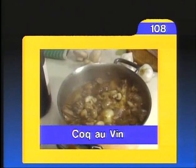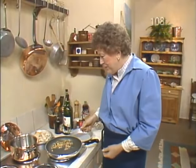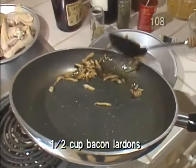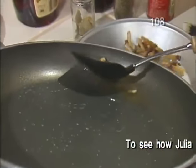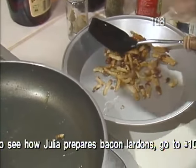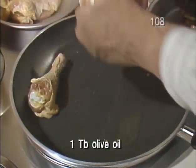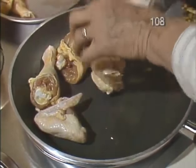Coq au vin, the famous chicken stew in red wine. It begins with bacon lardons, those little pieces of blanched bacon that have been browned and rendered their fat in 1 tablespoon of olive oil. And in that bacon fat and oil, you sauté your chicken. You brown it first.